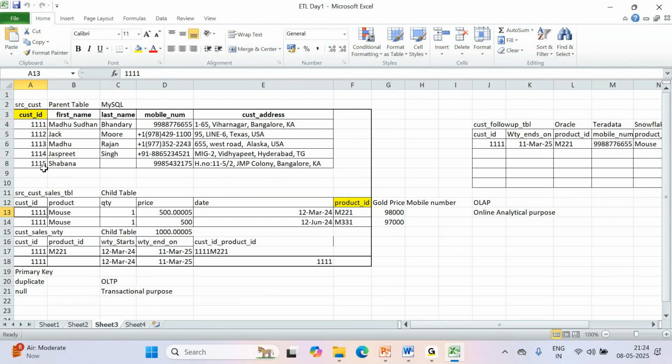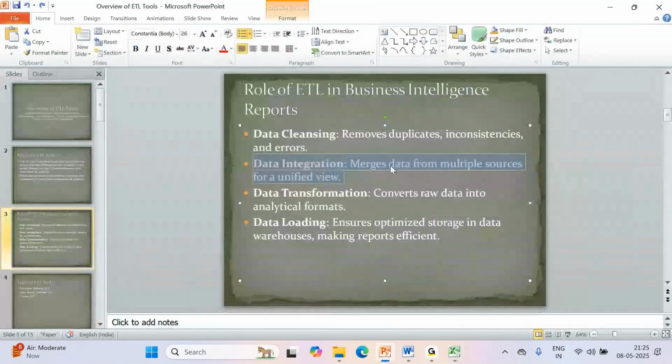If they don't have any common link between the two, they cannot link them and cannot create a proper report. So developers are responsible for merging the required fields and tables as per the business need and the data model which got created, and they have to provide a unified view.